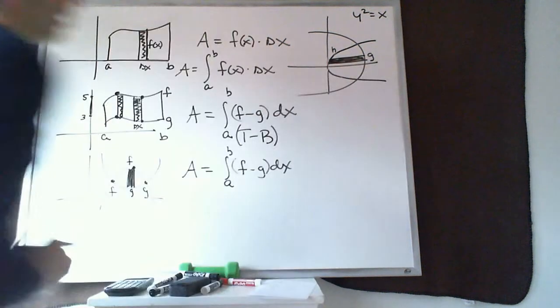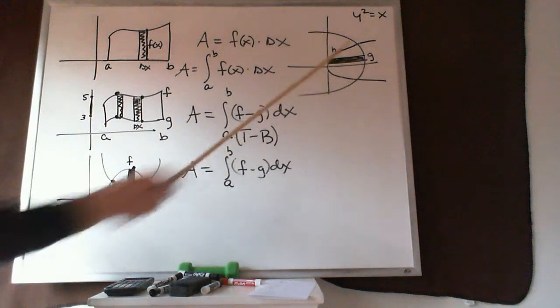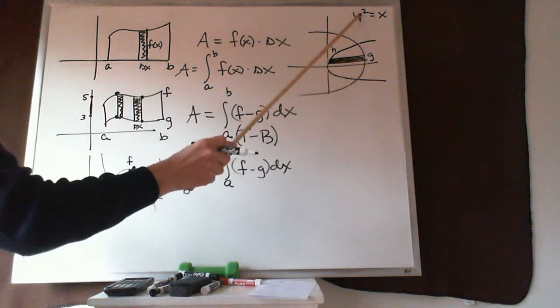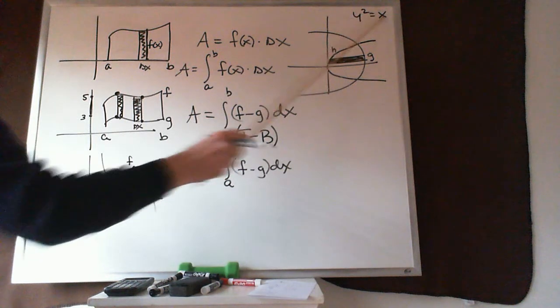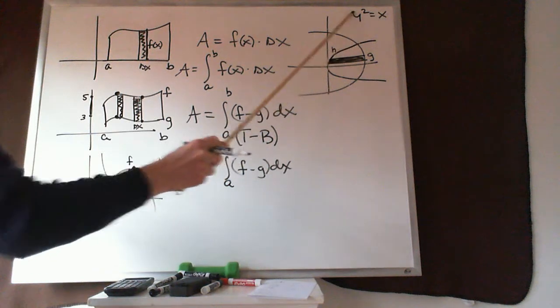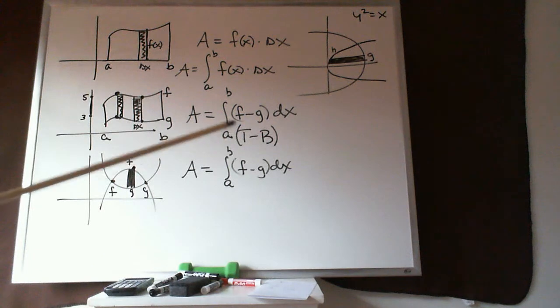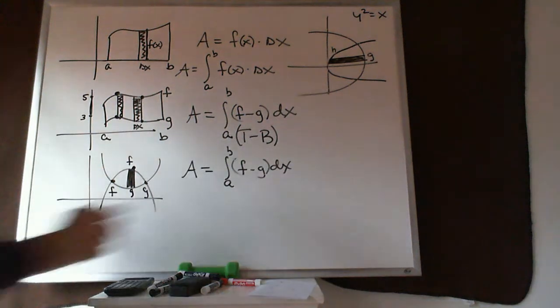So here's the bottom line. When your graphs are going sideways, in which they are functions of y and not of x, meaning I can easily solve it for x equals y squared, it's a function of y, not of x, draw the rectangle sideways. So what's the area of that rectangle?